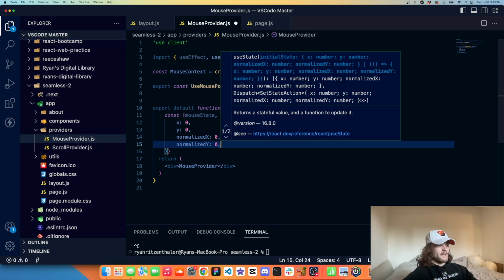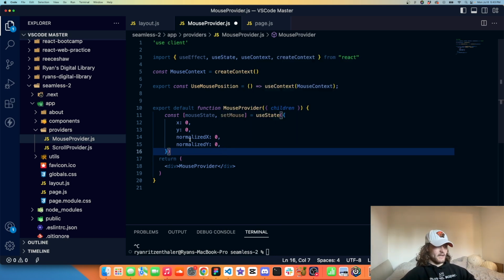So we've got the x and y in pixels, and then we're going to have normalized x and normalized y, and that is going to give us a value between -1 and 1 for the x and the y. That's going to make it a lot easier to make it responsive, and it's also going to be a lot easier to do calculations because we're just getting a value between -1 and 1. It doesn't depend on the window size.